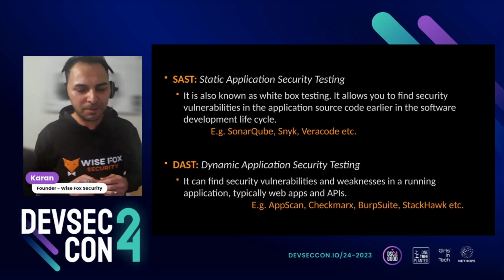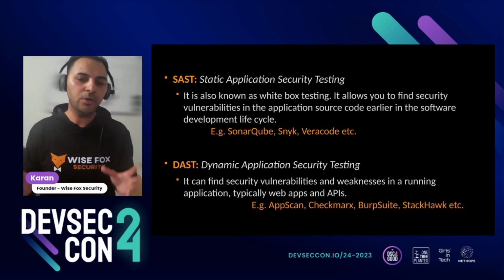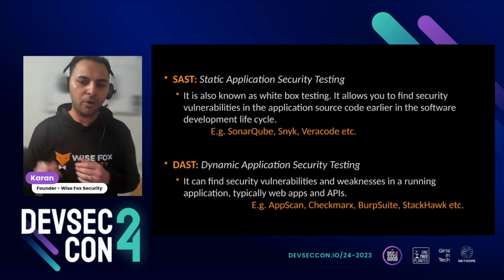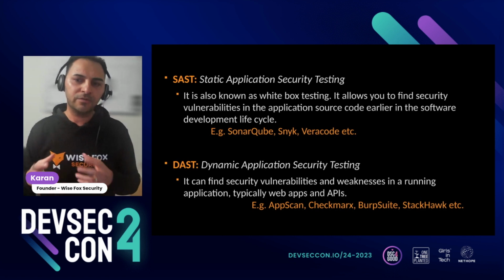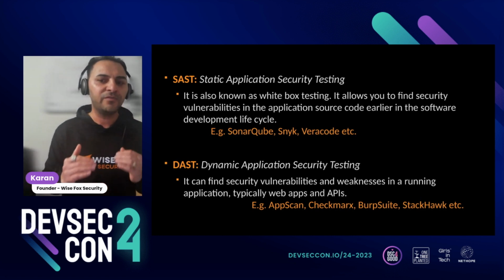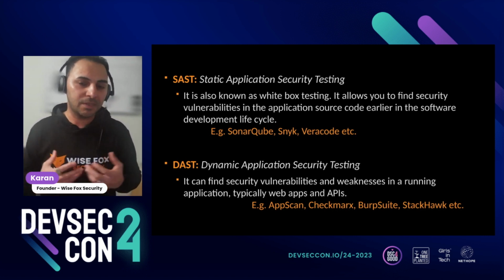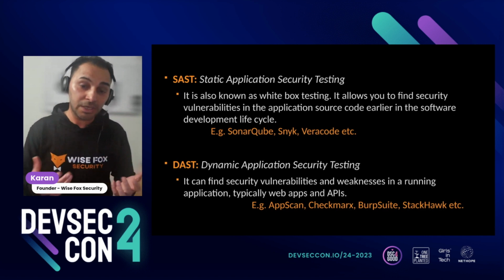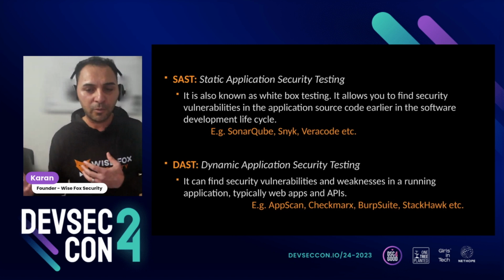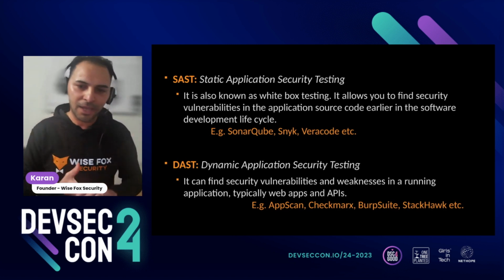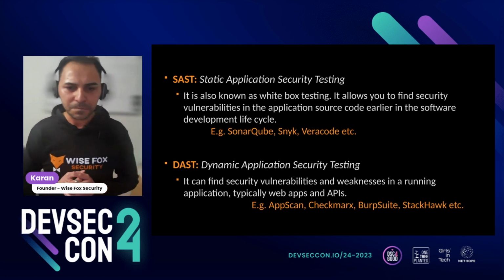Now, you also need to keep in mind that when you're running a SAST tool, your application is not running. All you have is a code base, and you're just pointing and shooting your SAST tool at your source code. Therefore, your vulnerabilities are going to look very different when you run the next tool, which is DAST. Some examples of SAST tools are SonarQube. Snyk offers really good offerings in the SAST space. You've got Veracode, you've got HP Fortify, and so many other vendors who offer similar tooling.